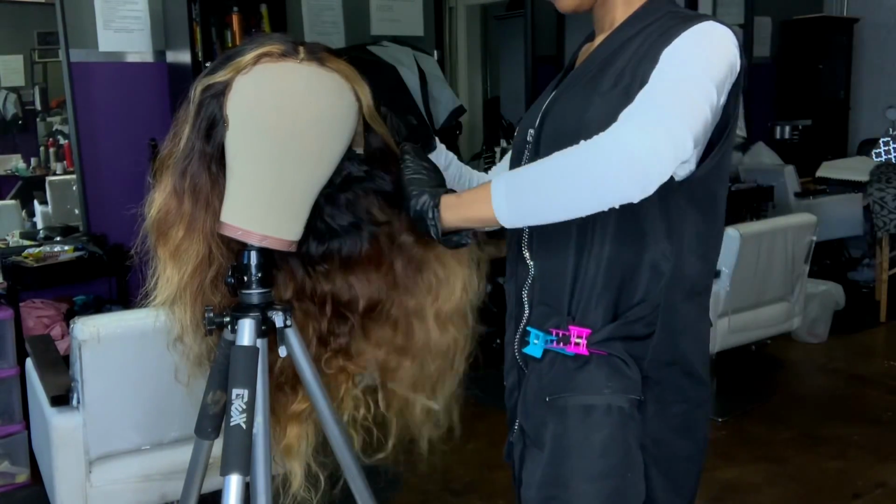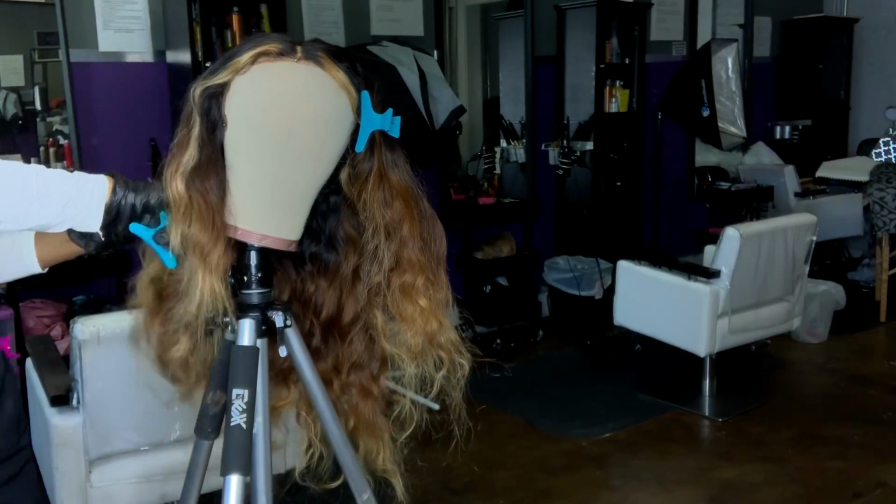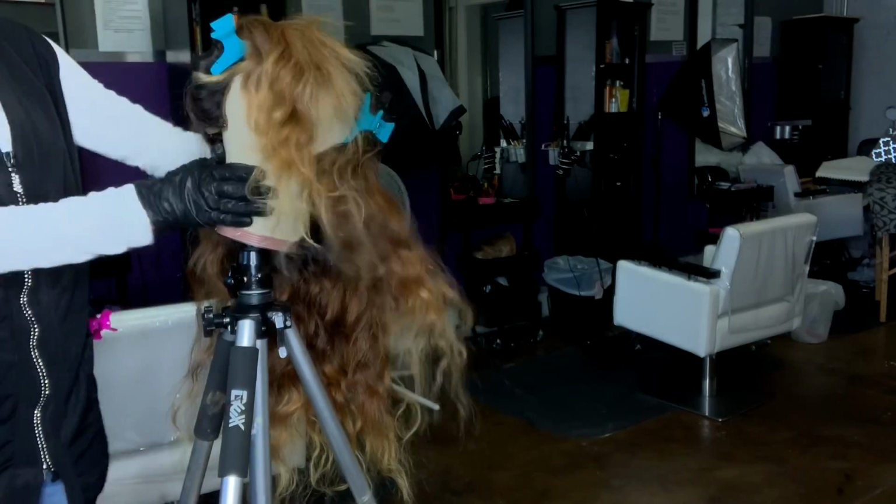So with these butterfly clips, I'm going to put the hair in 3 sections. I'm going to section the 2 front sides off, and then I'm going to section the back off.